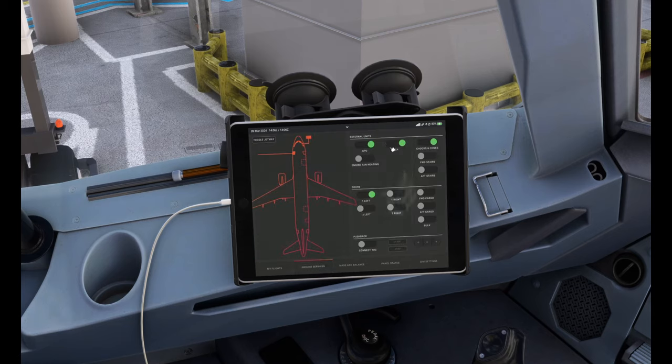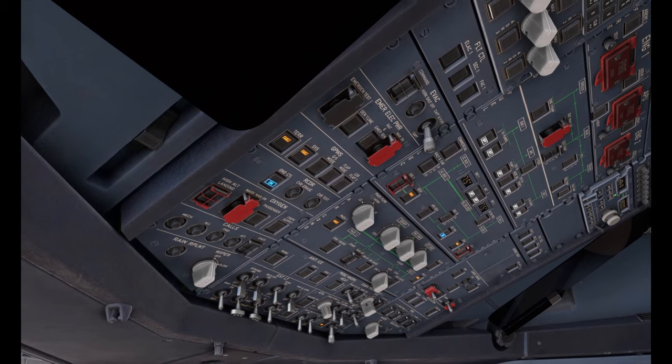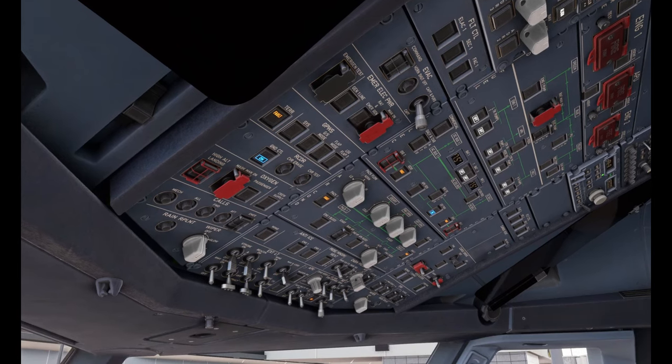So we'll go ahead, get GPU started, set up the EFB. I think we've already got the jetway connected, which is always good. Fenix have included a full GSX integration for this aircraft, which means that you don't have to have your own profile for it, which is always good.